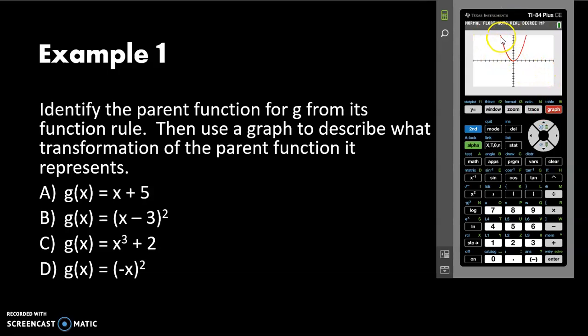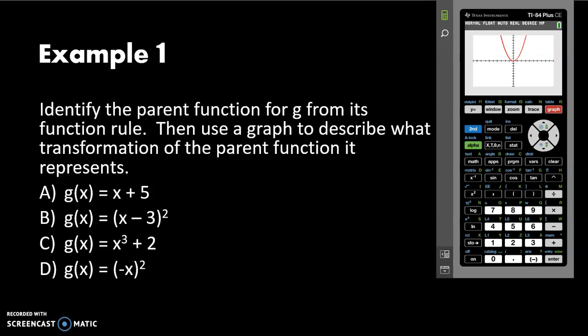Okay, so notice the red function's right on top of the blue function. So they have done something with this. We just don't know what it is. But it is a type of reflection. So if you watched my lesson 1.8 video, you will notice that multiplying by a negative is a reflection. And the only reflection that would get us exactly to this point is if it reflected across the y-axis, because any point that's on the right side would reflect right here to the left side. Any point on the left side would reflect right here to the right side. So this is a reflection across the y-axis.